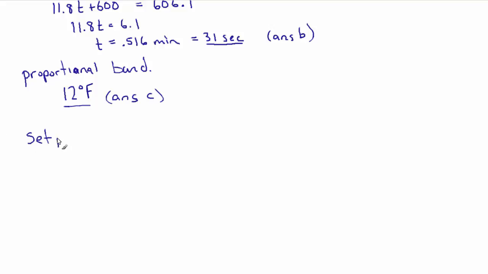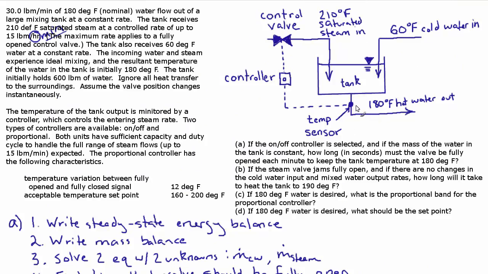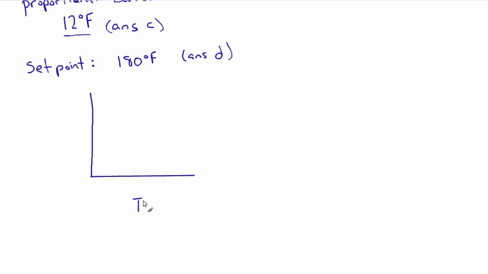For Part D, they want the set point — don't overthink this one. The set point is exactly what you would expect: 180 degrees Fahrenheit, because that's the output water temperature you want to produce. That's what you set the controller to. The goal of this setup is to produce 180-degree water, so the controller is measuring tank output temperature and feeding it back to control the valve. At 180°F the system is satisfied, so the valve should be completely closed.